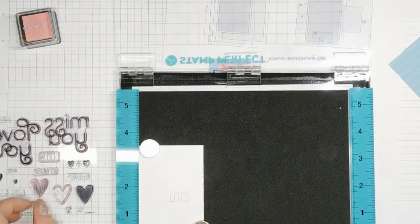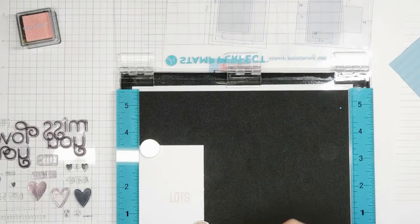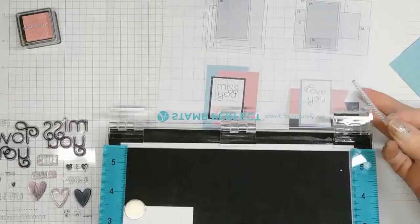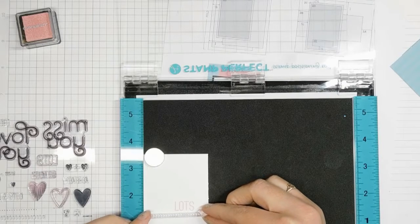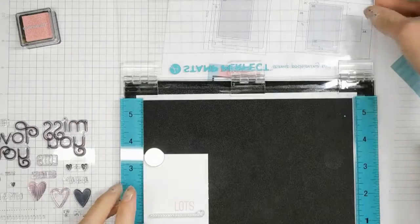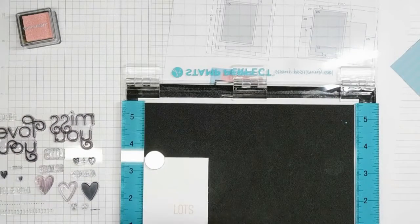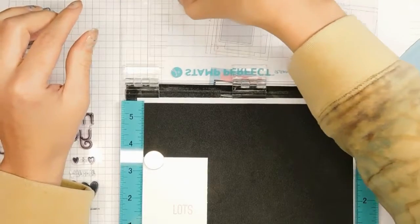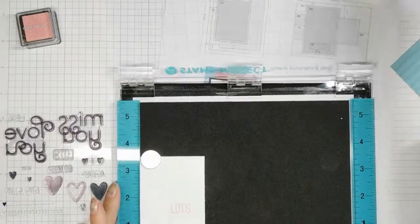And I'm gonna go ahead and restamp everything, but not everything, but the Miss You. Oops, I was supposed to do Miss You So Much. Oh well, live and learn. So this one I'm gonna go ahead and do in the glacier ink, and that will help bring in, because the pattern paper that I chose has hearts all over it, and it has one like glacier colored heart, so that will help bring that glacier colored heart into this.